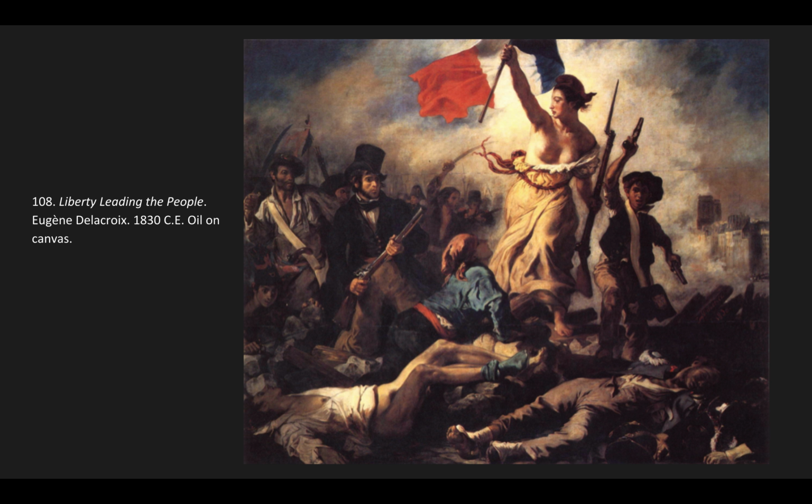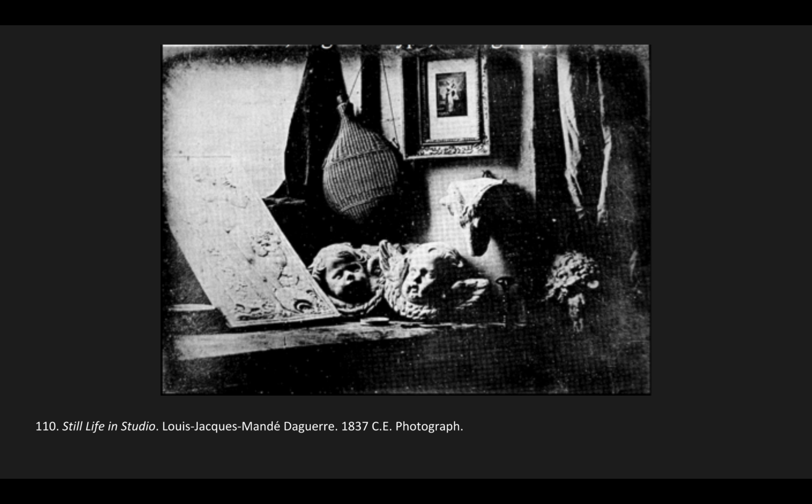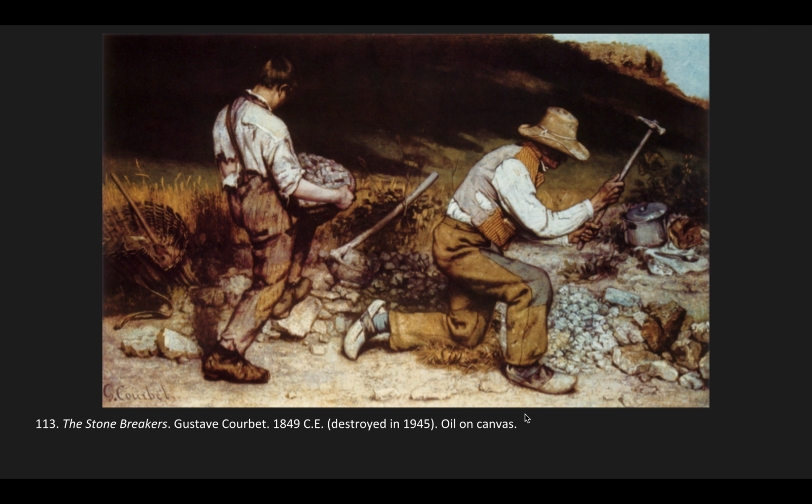Okay. Liberty Leading the People, you need to know what event it is commemorating. Remember, that was on the Kahoot quiz. And back to still life, you need to know, even though this is a photograph, and there are many, many different kinds of photographs, there are silver gelatin prints, there are calotypes, there are tintypes, there are albumin prints, there are salt prints. This is a daguerreotype, right? Daguerre, right? Very modest, named it after himself. He made daguerreotypes. So you need to know that.